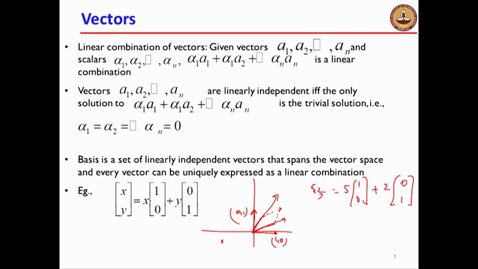So the basis is useful because it helps you represent any arbitrary vector as a linear combination of these. Most importantly, that combination is unique. For instance, in this case, there is no other combination of (1, 0) and (0, 1) which will give me the vector (5, 2). This is obvious when the vectors are the standard basis vectors. For any other arbitrary set of basis vectors also, this property holds: every other vector can be written uniquely as a linear combination of the basis vectors. That is important.